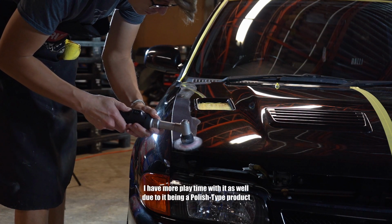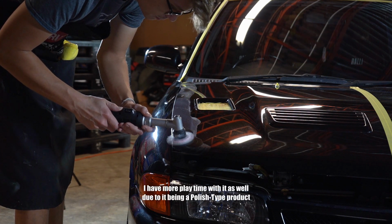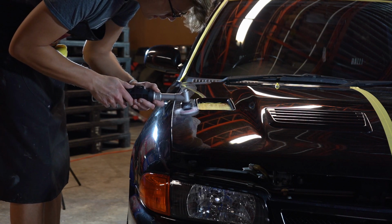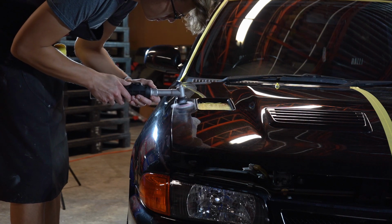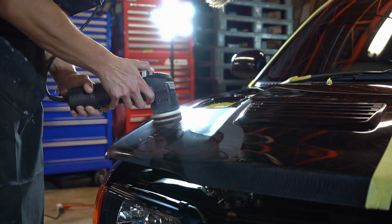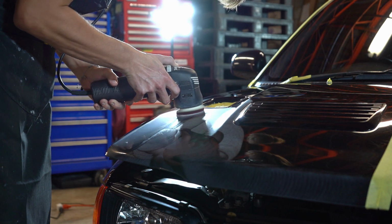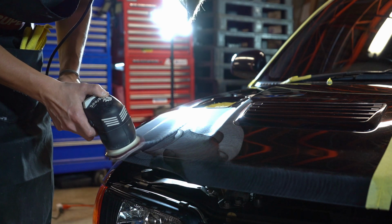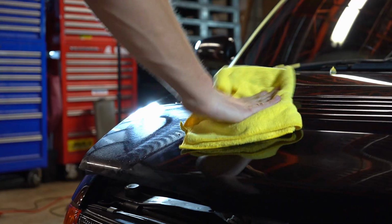With this being very soft and thin JDM paint, we did not want to go aggressive at all with any crazy compounds. We wanted something very light, and we depended on the pad to do most of the cutting rather than the product. And that was the perfect match for the cutting step with this car. You guys will see as we go along, it does amazing. And then we even go through with a second stage to this whole correction process and polish with a pad change. So we're going to be using a yellow pad to kind of finish everything off instead of a microfiber one.